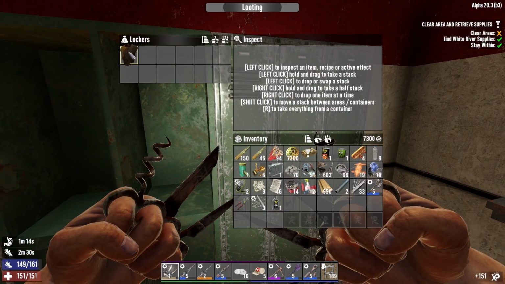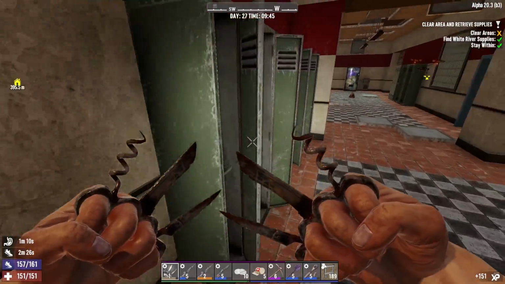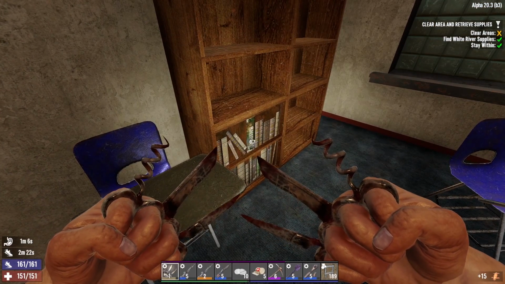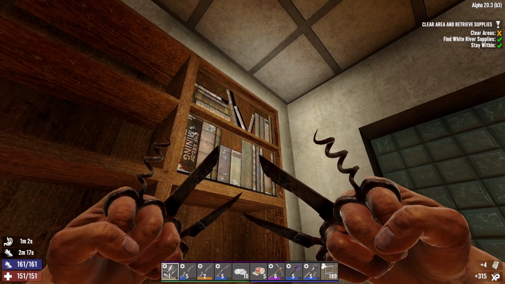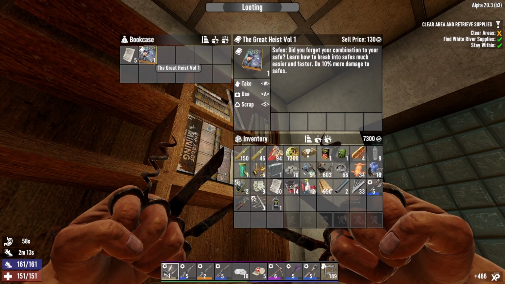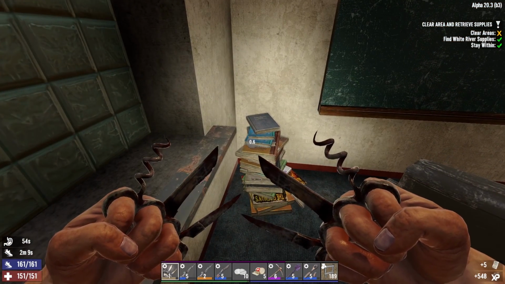Okay, and what's behind door number 100? Why did I do that? There we go. I'm always hitting A. What's with hitting A, Cage? Oh, that's nice. That's nice, too. Two nice things right there. Do 10% more damage to safes. Wow, that's actually a good heist book. I didn't think there were any heist books I would care about.